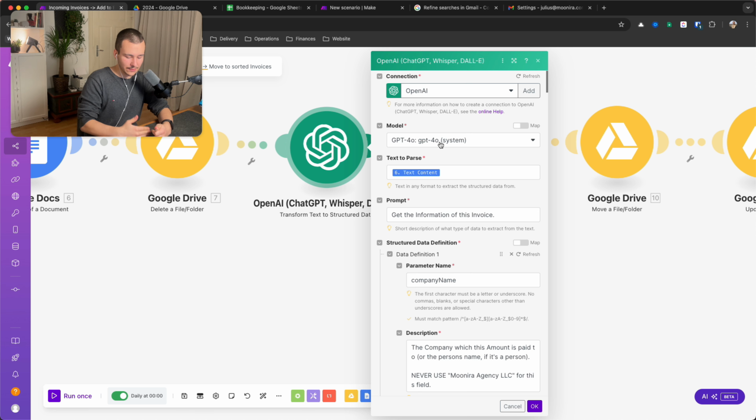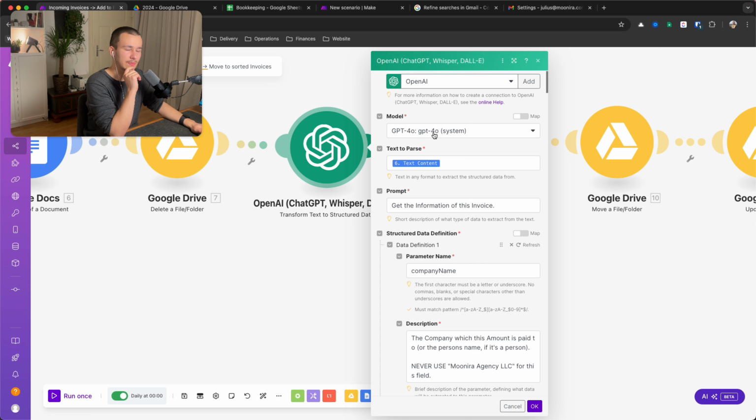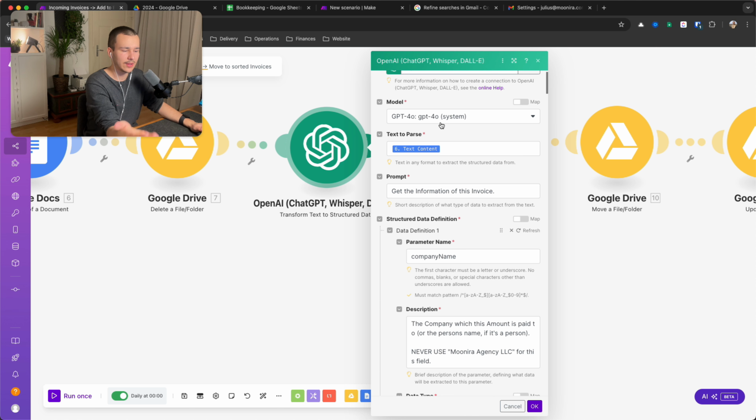Technically, it's just information extraction, but it has to do a little thinking, so to speak, because it has to come up with a file name. It has to recognize some things correctly, and I think 4o is more suitable for that. I would use 4o Mini more for tagging and super simple yes, no questions, and stuff like that, right? This is technically already super simple, but I still want to use 4o. If you have a ton of invoices, you can totally use Mini, but I feel like 4o is still super cheap.